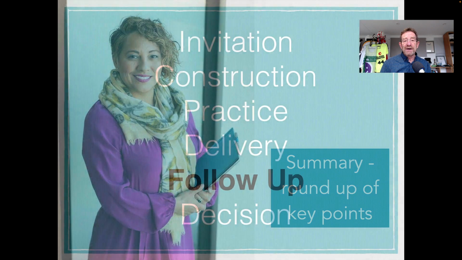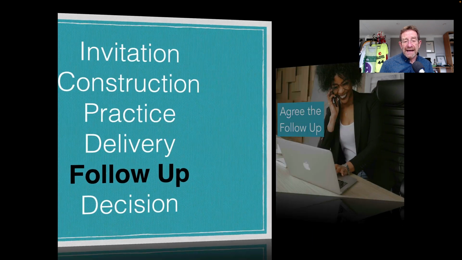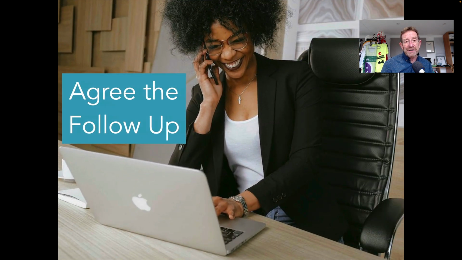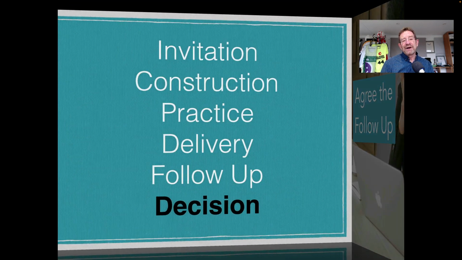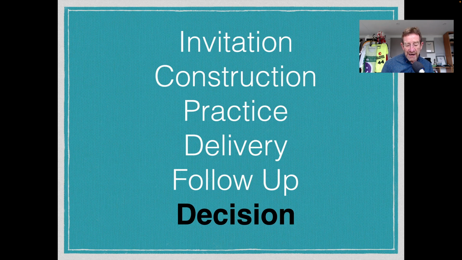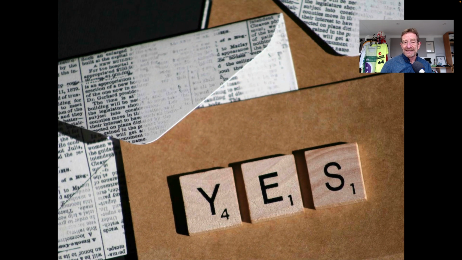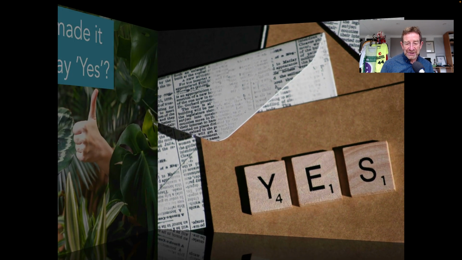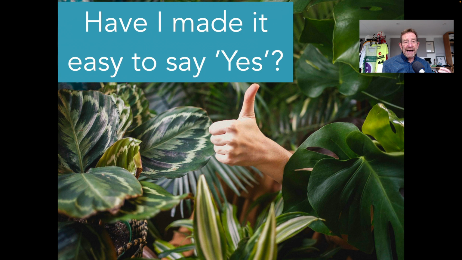And then chances are there will be some sort of follow-up. So aim to get the follow-up booked in. Agree how it's going to work. Try and make sure it's on the phone or in person. Don't rely on email to be your follow-up tool, because it just won't cut the mustard probably for your audience. They won't reply to your emails and you'll wonder why. And of course, then the final step is the decision, which hopefully will be a big fat yes. And to make it a big fat yes, then keep going back over your pitch and asking your question. This question: have I made it easy to say yes?